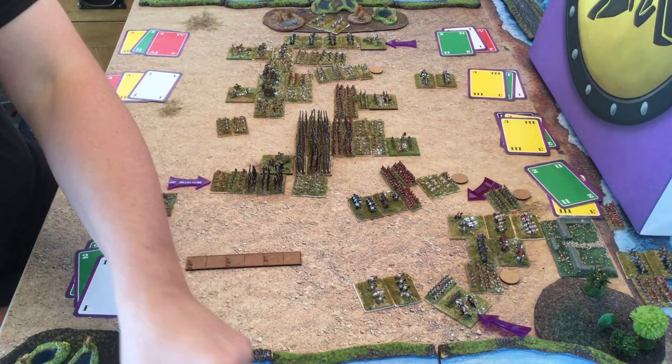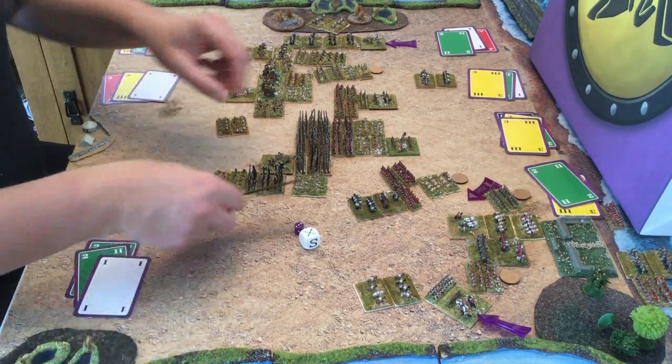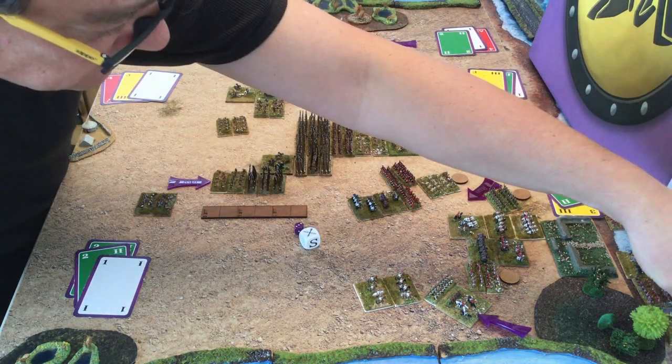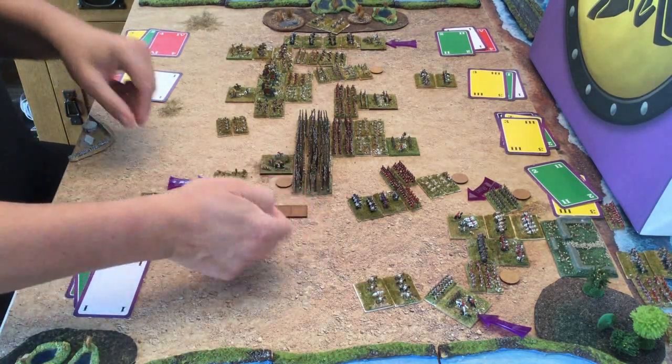We've got some shooting on a few of them. This one is going to get shot at by the velites. I'm going to roll their running away dice at the same time. So they do a wound, but they only go back 2. So they've sacrificed themselves effectively, but to take a wound on the superior Agriaspids, which is probably not a bad deal.